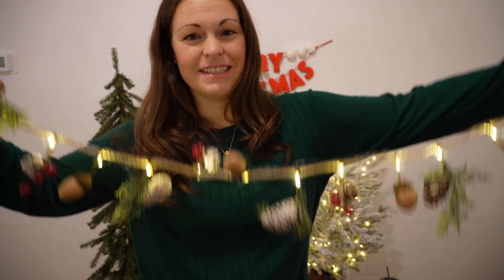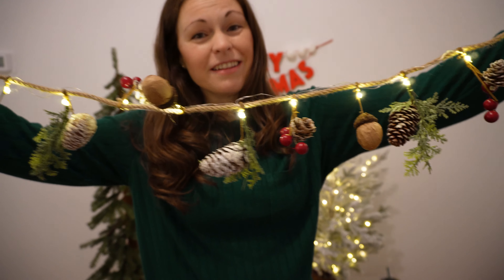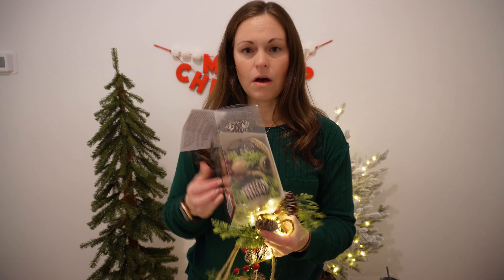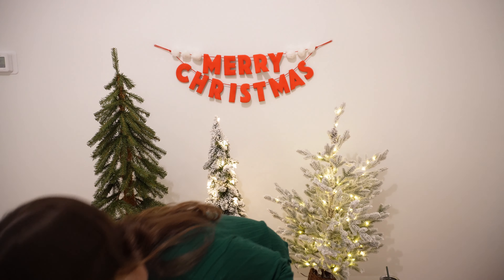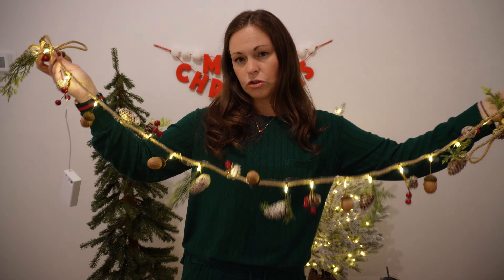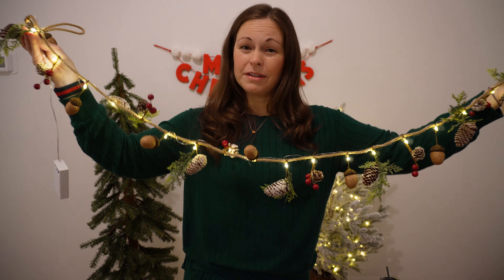Now I'm going to show all the Target decor not in the dollar section. The first piece might be the one I'm most excited about this holiday season — it's this beautiful garland. It has pinecones, cranberries, and acorns, and it lights up. I actually got two of these. It's $15 and I got them on sale during Target's huge Christmas decor sale. I would get this one quickly because I think it's going to sell out. My vision is to put it on our stair banister. It also has a timer, which is a huge selling point for me — I don't have to go through the house every single night turning things on and off. Timers are critical.